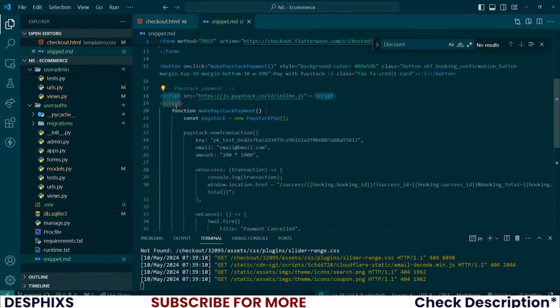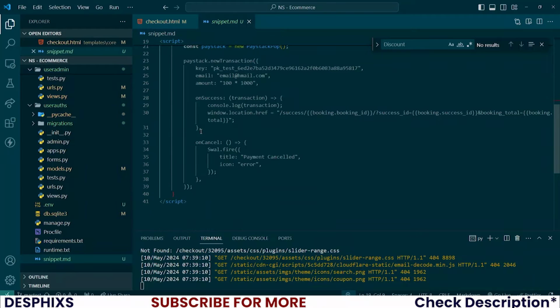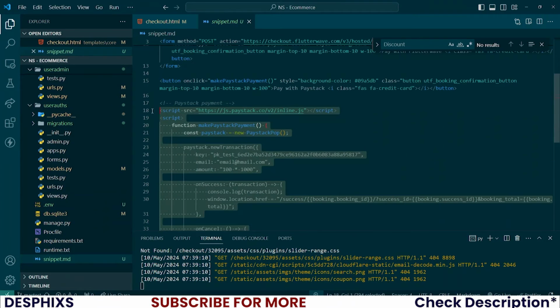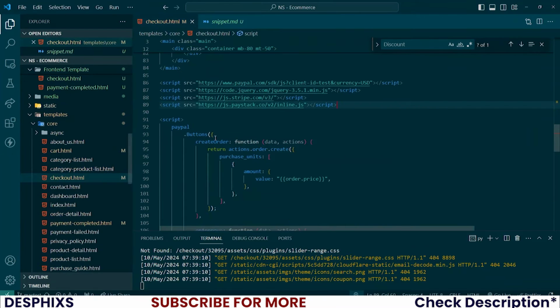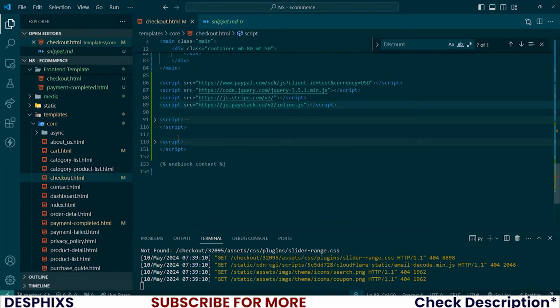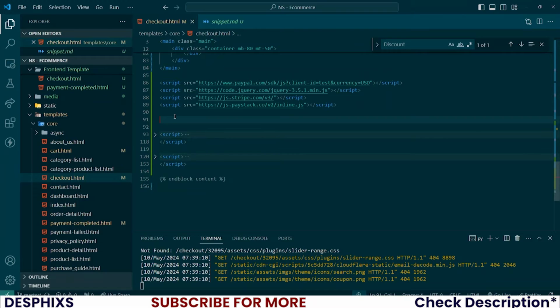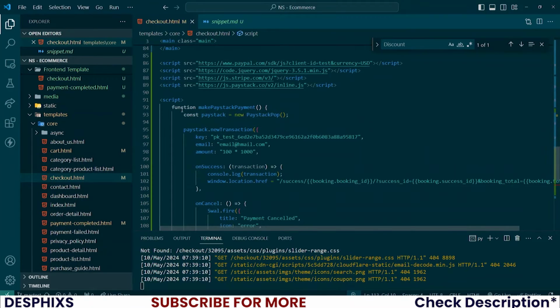And the next thing is to now write this simple script over here. So you could take this script. If you don't want to type it all out, you could take the script and just put it. It's very simple. I will explain what it does. So let me collapse these ones and pretty much put the script over here. This is what the script does. We create a function called make Paystack payment.